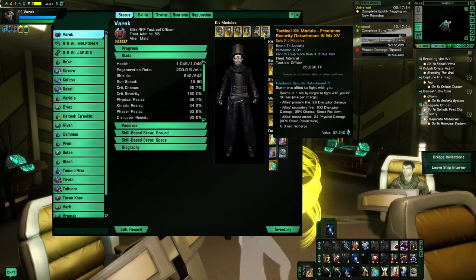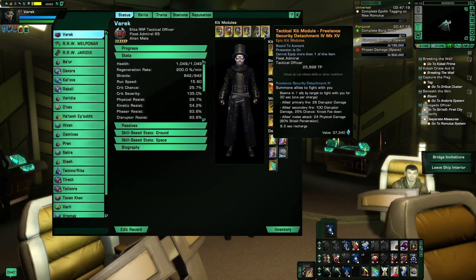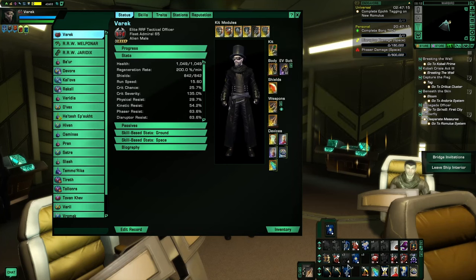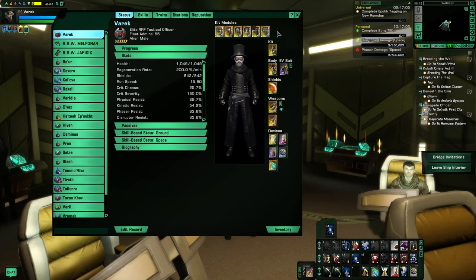The next kit module is called Freelance Security Detachment. This one functions a little bit like Security Escort, except it builds up charges. Each charge represents a security officer that will beam down when you activate this kit, maxing out at 4 total. So let this one build up for long enough, and that's 4 security officers you can beam down with a press of a button.